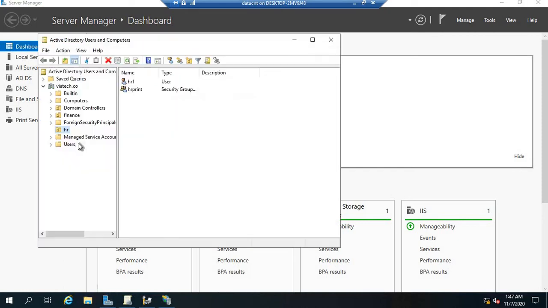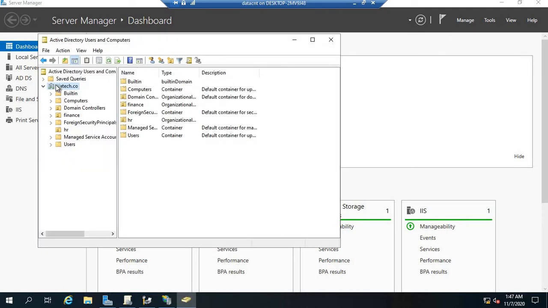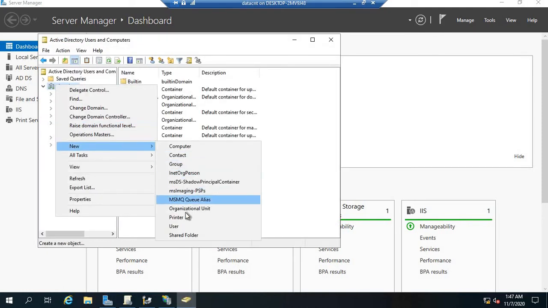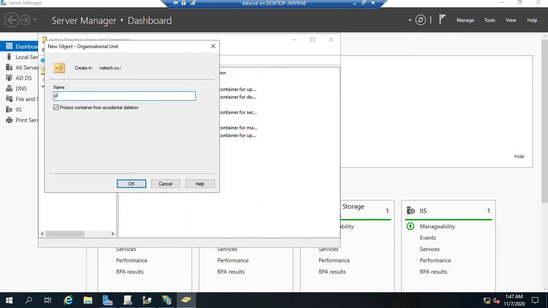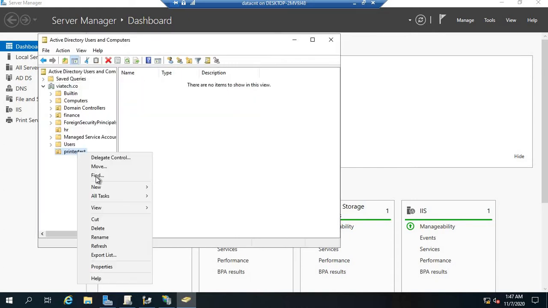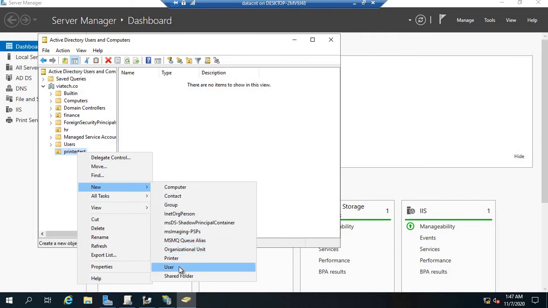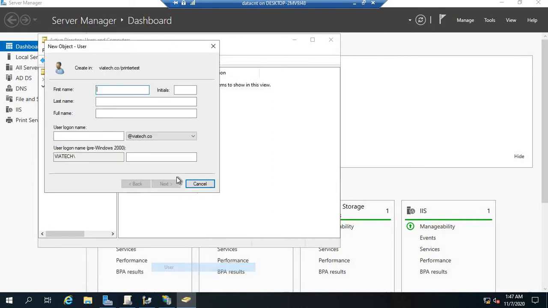Inside one OU, let's create it. So I'm going to create a new OU, let's say printer test. This is the one OU. Inside this, let's create the user only. So let's say print test 1.